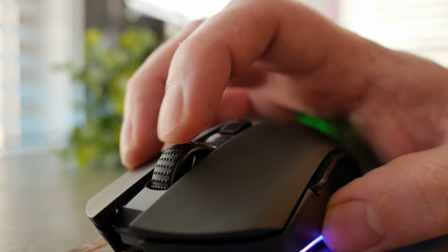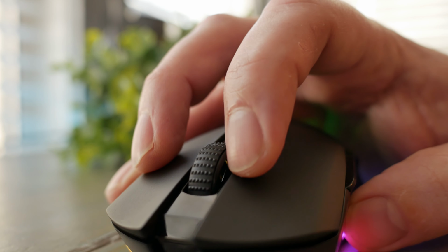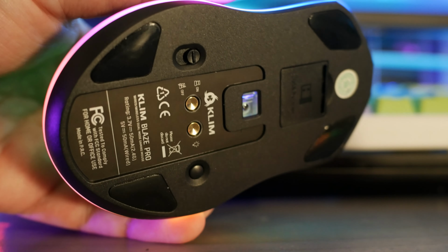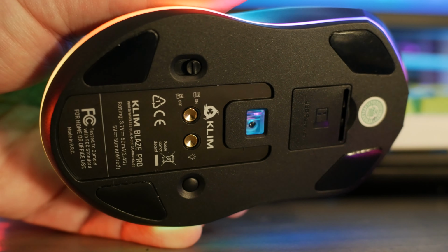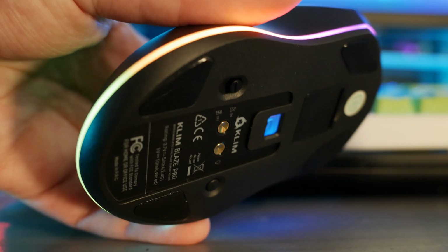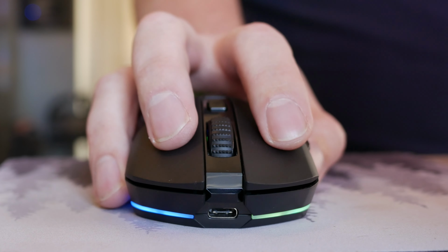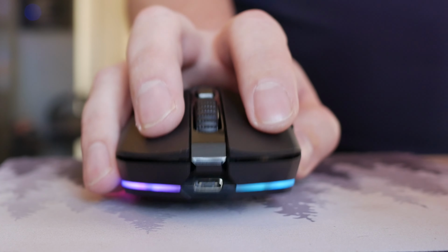The scroll wheel is a bit more stiff to the press and can be bumped to the right with the index finger, but not to the left using the middle finger. The Blaze Pro utilizes a PixArt PMW 3325 sensor capable of up to 10,000 DPI. It's only 6,000 DPI out of the box. You'd have to go into the software to change that. It polls up to 1,000 Hertz, and I will say that the 3325 is a solid sensor, becoming a lot more common to see in wireless gaming mice for its smooth tracking and efficiency with battery life. It's an all-around pretty good choice.